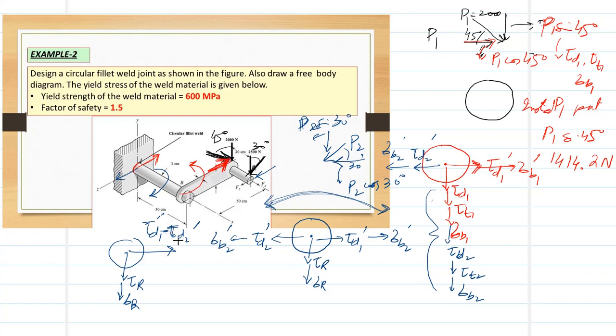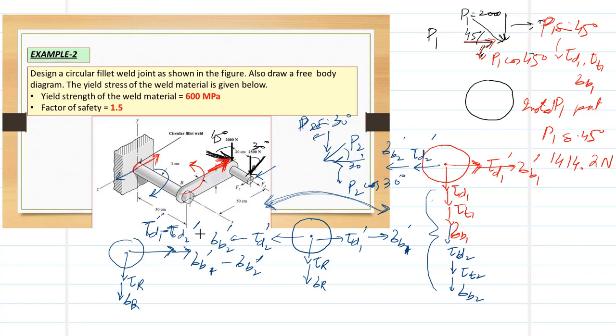Clear? And for this case too, sigma b1 prime minus sigma b2 prime. I hope you understood. Now it's very important to understand that we don't know what the actual direction is. It could be here, it could be here. What we are considering is that sigma d1 is greater than sigma d2, or sigma b1 is greater than sigma b2. It could be opposite, but the formula is squares, so we do not have a concern about this minus sign.